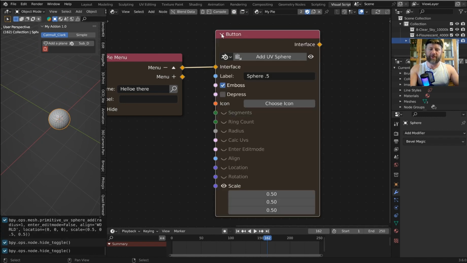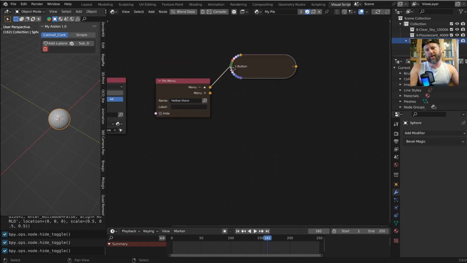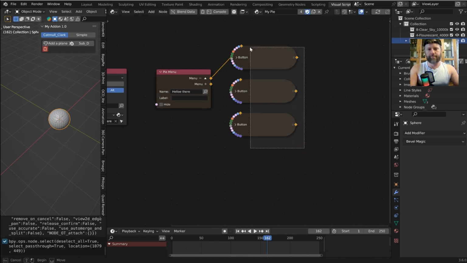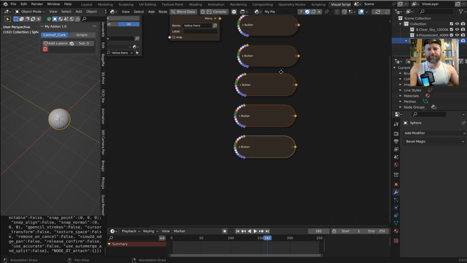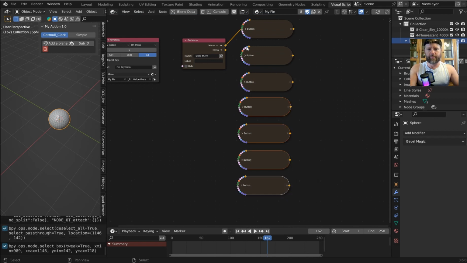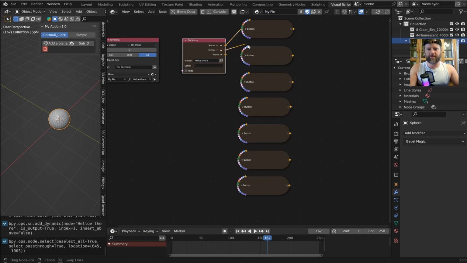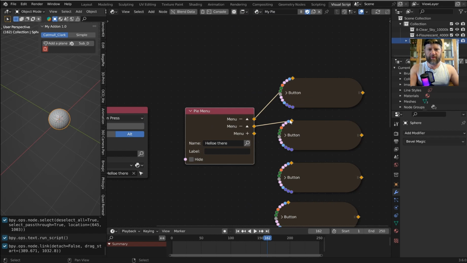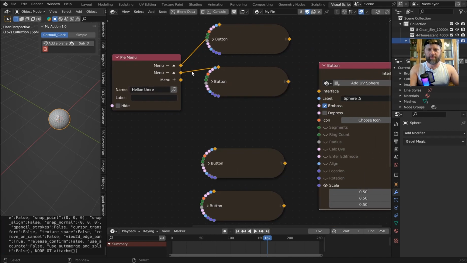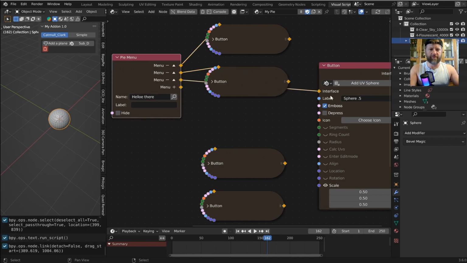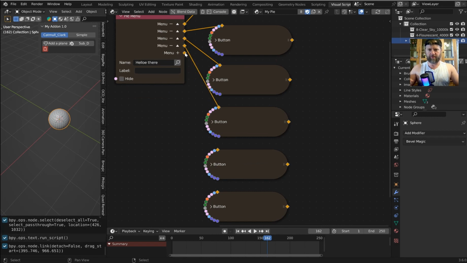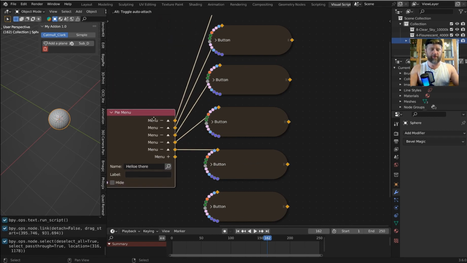I'll just collapse this, or you hit H to hide this. And now if I just make copies, and I think we can put in like 7 of these, and we're going to tag each one of these next menu items into the yellow socket. If you don't understand what's going on there, you don't have to collapse them all. If it's easier for you, I'm just going to leave mine collapsed, and I want to go ahead and tag all of these in.